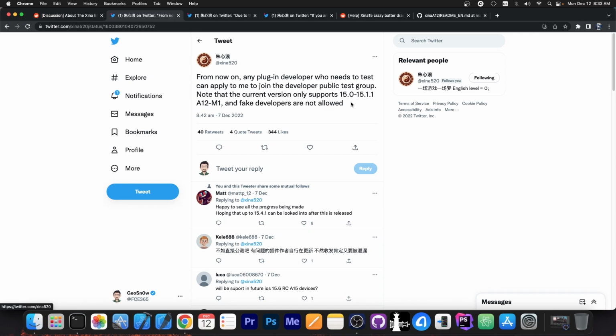This didn't really work too well because the IPA file for the jailbreak has been leaked, and there are a lot of IPA files floating around right now, either on GitHub or Mega or many other file sharing platforms. However, the reason I didn't make a video about this at that time was this: it was a leak, and those IPA files are nothing but a beta. It's not the final version of the jailbreak, and it's actually quite buggy.